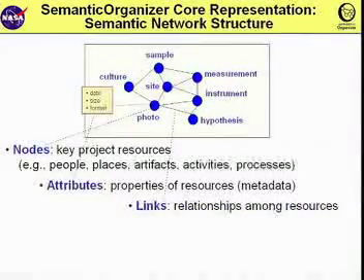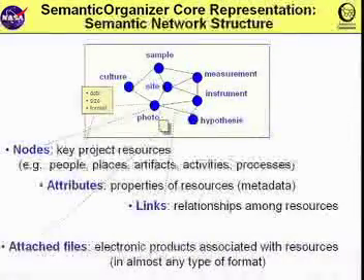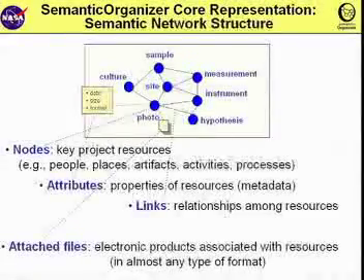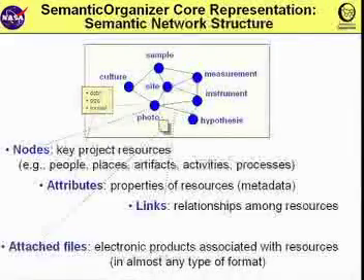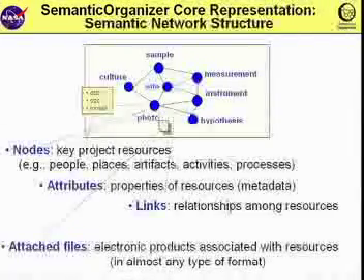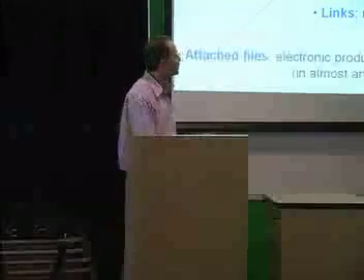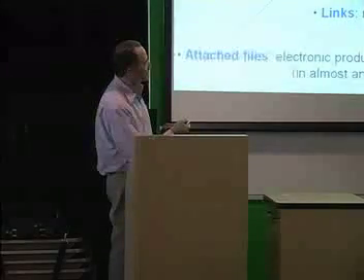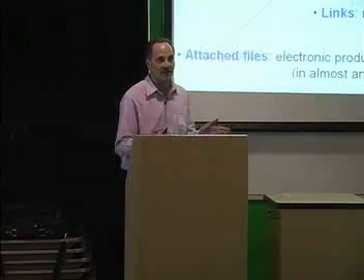There are a set of links which interconnect the resources one to the other and provide interrelationships between those resources. And there are also a set of attached files to these nodes, to these resources. So the files are what you would, again, conventionally think of as the information that's stored on a file server. So we've shifted the emphasis from the attached files over here, which is what's conventionally done, to this entire network structure which provides the context for accessing the information.